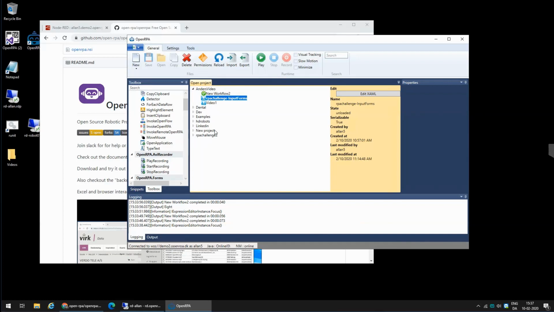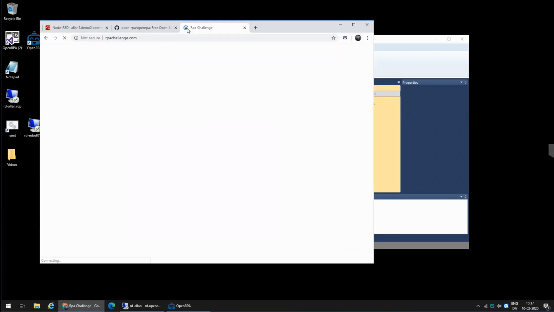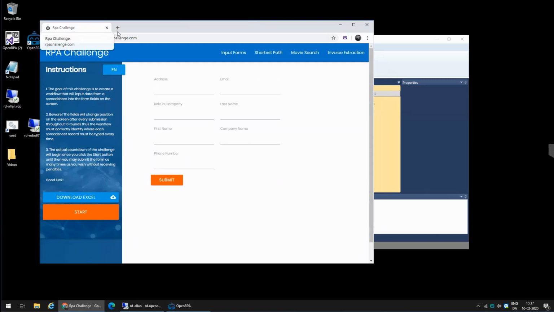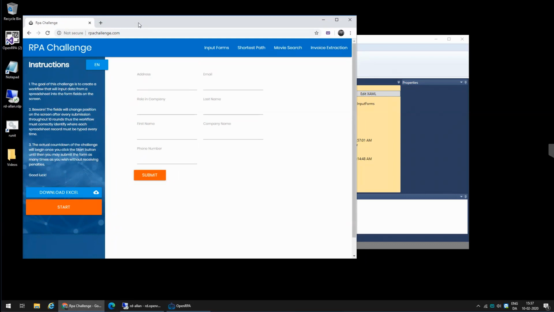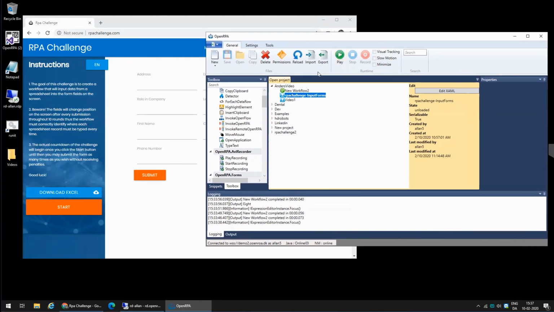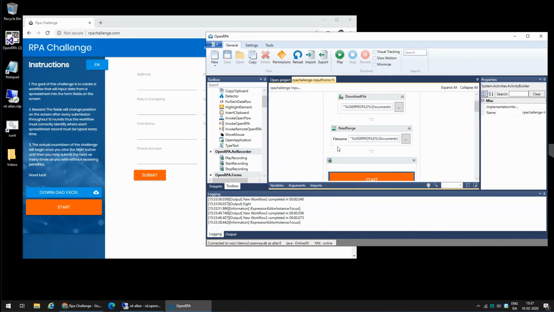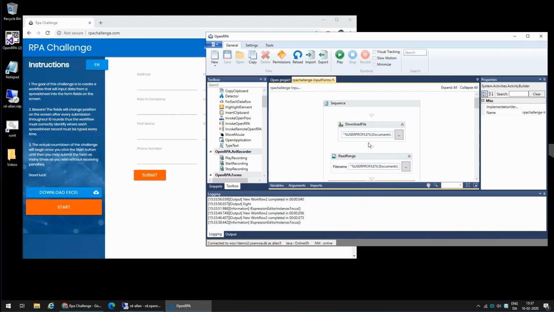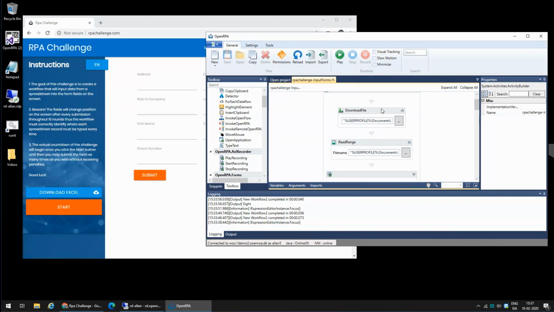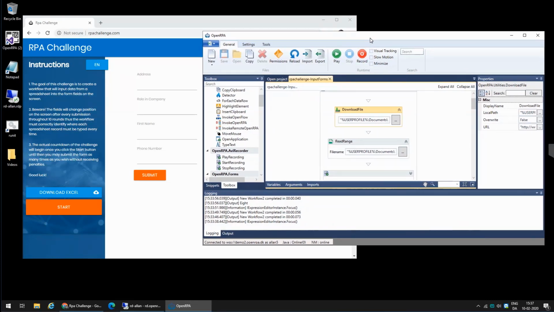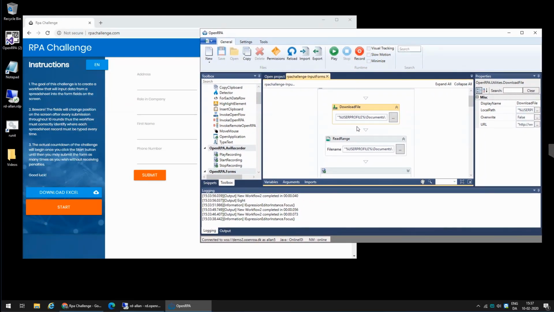So Allan, there's this RPA challenge online. I don't know if you can head to the RPA challenge here. It's several kinds of challenges that you can solve with your RPA tool. We could try to solve this maybe with OpenRPA, or you created a solution for us actually. So can you take us through that solution? We can create it if you want, or we can just go through the example that I created. Can we take each step? If I want to build this myself with OpenRPA, can you take us from the first step to the last step and just explain what you're doing?